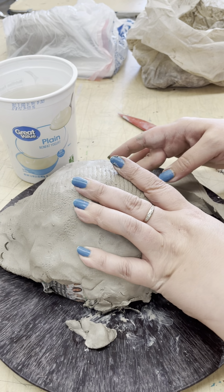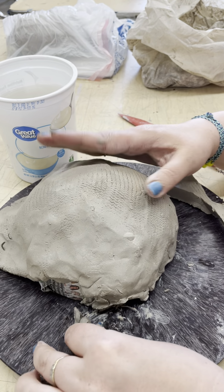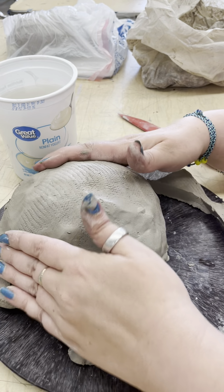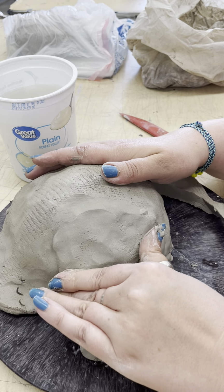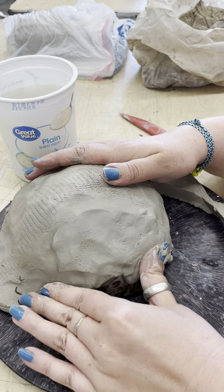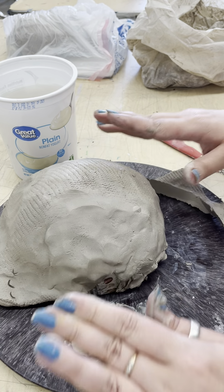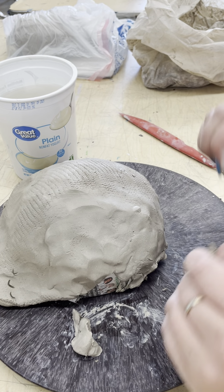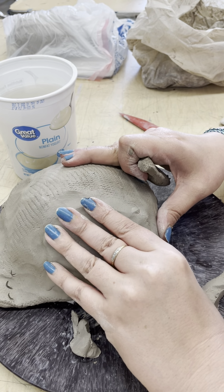You'll work really hard on something and attach it and it'll look like it's stuck on, but then as soon as it dries and that little surface tension that's created by the wetness of the clay is dry, that piece will fall off. So slip and score every time you're attaching something new. My goal right now is simply to cover this ball with clay that's about the same thickness.